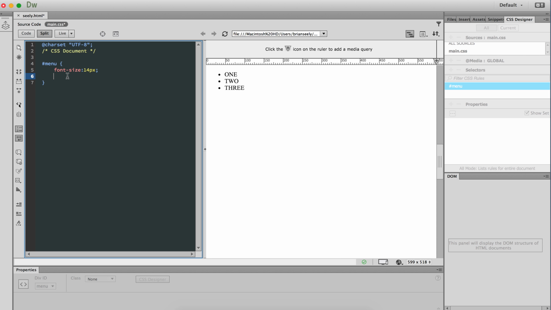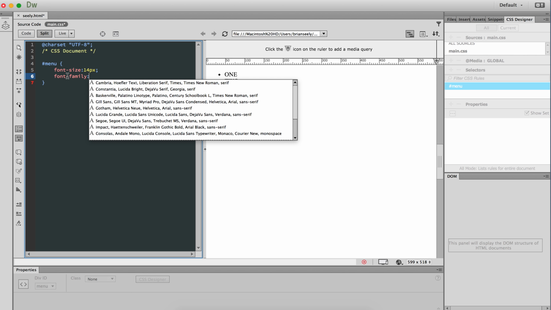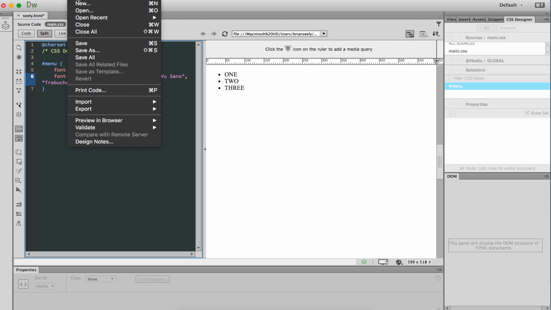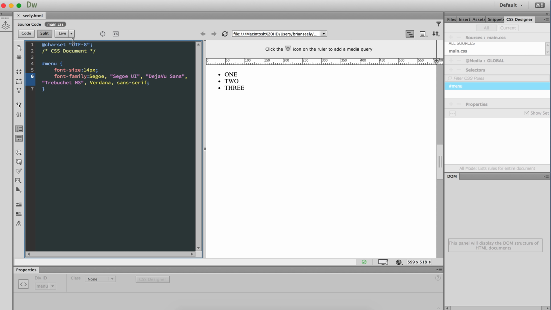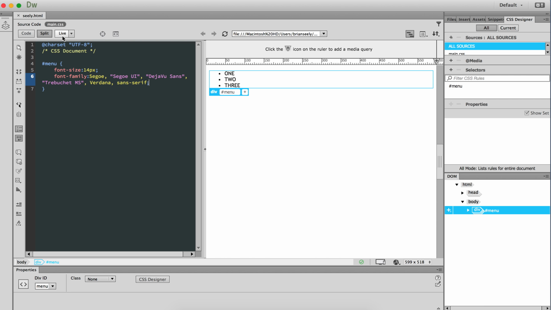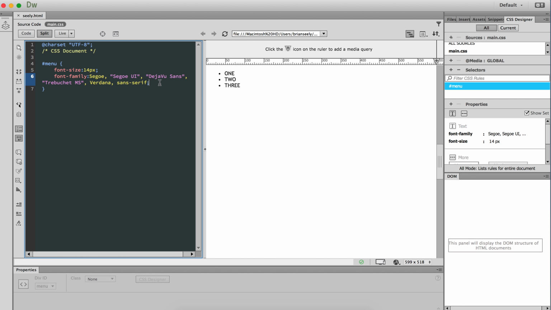I'm going to move along and change my font family. So I'm going to say font and then type family. And then I'm going to pick one. I'm going to pick this one here. And you can see nothing's changing, but the moment that I hit save and refresh file, save all, or is it going to be the live view? Oh, sorry. It's pertinent that you definitely have the live view clicked up here so you can actually see your changes occur.